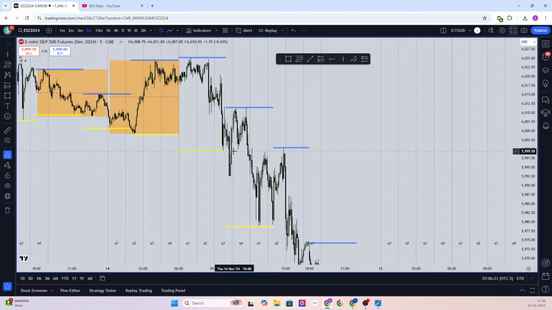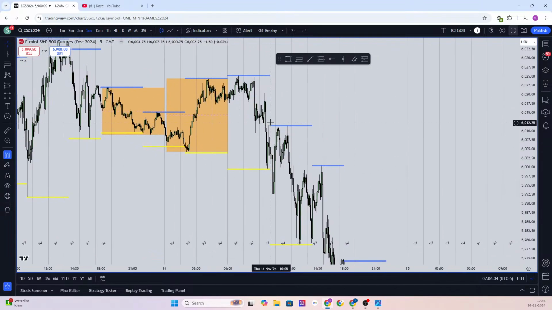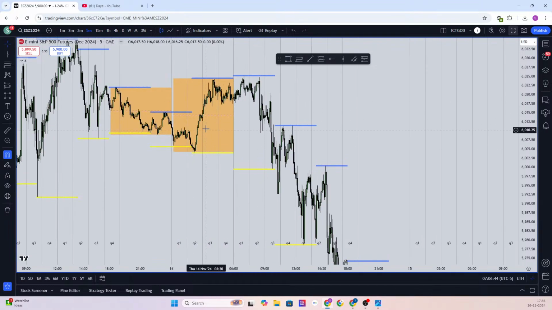We entered a long in NQ. It was more choppy, so it came and swept this high and started moving lower. Sometimes it happens, so you can't do much about it. So this was the manipulation for me. If you can see a good displacement, this was not the manipulation. Manipulation is something where the entire session has to run. If the entire session moves in one way, then I see that as the manipulation.